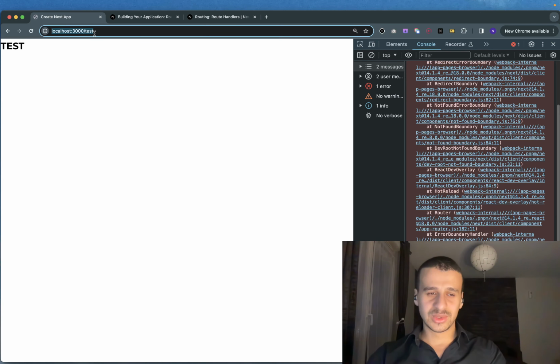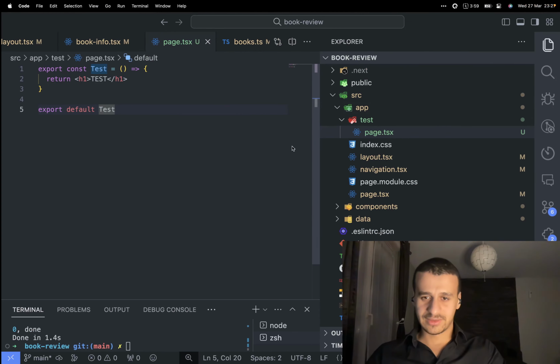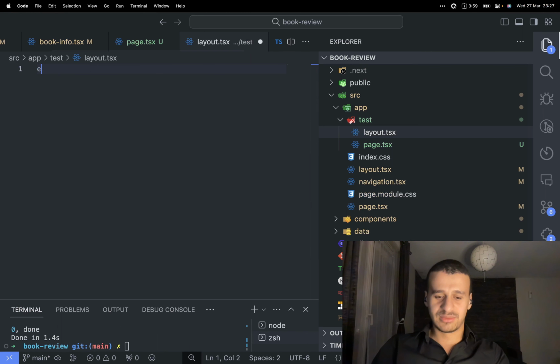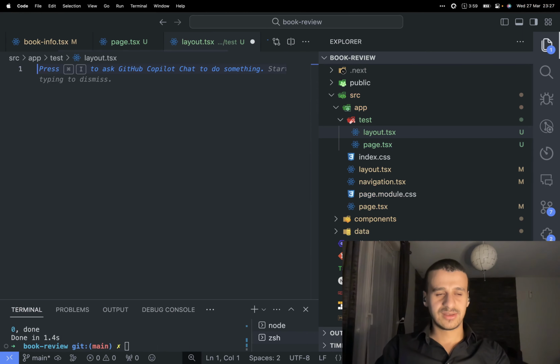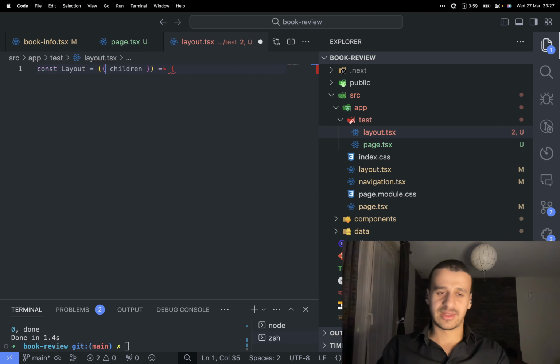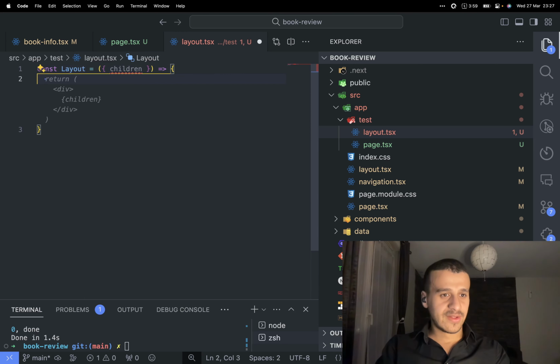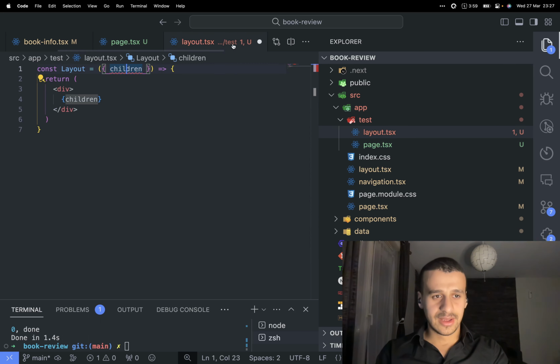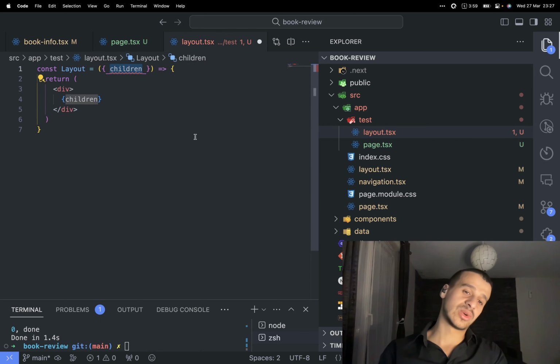With the same routing things we talked about apply. I can create a layout that wraps my route. In fact, let's maybe do this right now. Layout.tsx, since we are touching on routing. Export const, let's call it just layout. Can call it anything, I think. We need to have children. The special thing about layout here, anything inside this page, all pages below it, would be passed to layout as children, so React children.